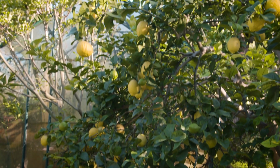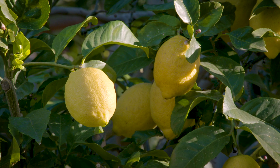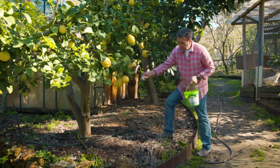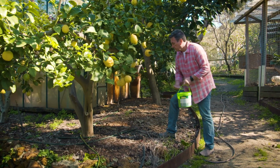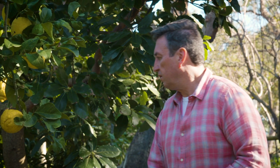The last bit of citrus pruning advice I'm going to leave you with is this. Make sure you give your citrus a good feed after pruning. You've shaped the growth in the direction you'd like the tree to head. Support that growth and encourage flowering and more fruit.